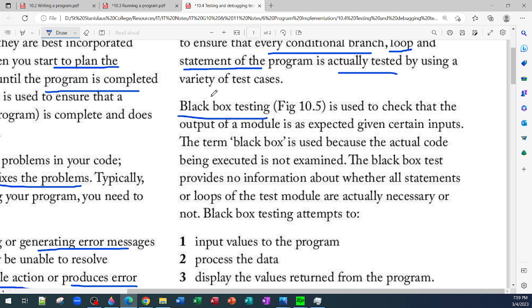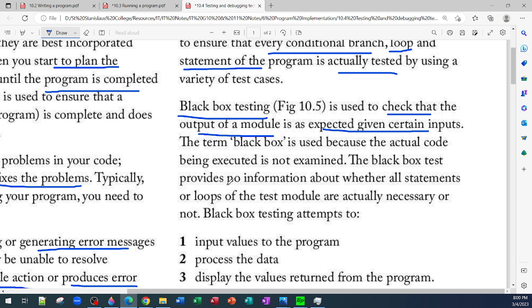We have the term black box testing. This is used to check that the output of a module is expected given certain inputs. The term black box is used because the actual code being executed is not examined.